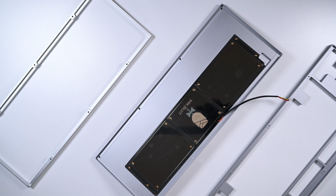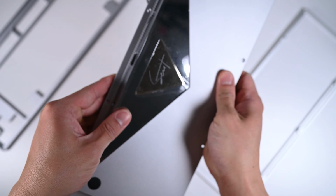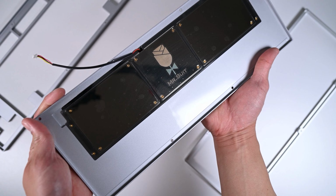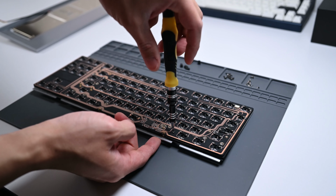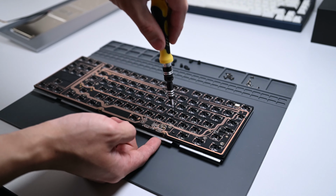Material-wise, it's got a 3-piece aluminum enclosure that makes up the case, with 2 pieces of PVD stainless steel weights that are pre-assembled and sitting in the middle of the bottom case. Now, there is a piece of plastic film covering the inside here, and it was advised not to be removed for protection. Here's why.